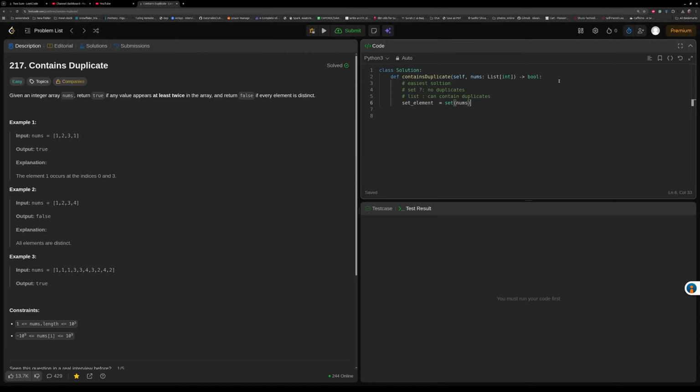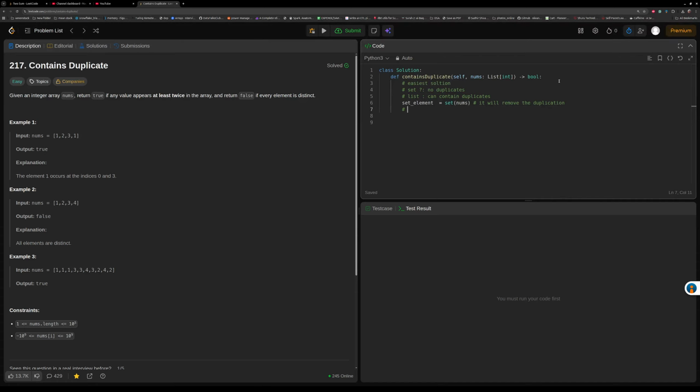It will convert the given list, remove the duplicates, and keep only one instance of each element. So what exactly am I doing here? If there are duplicates in the list, then after converting it to a set, the number of elements will be less.